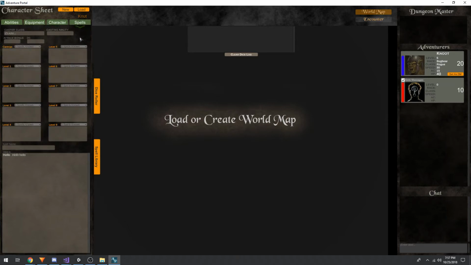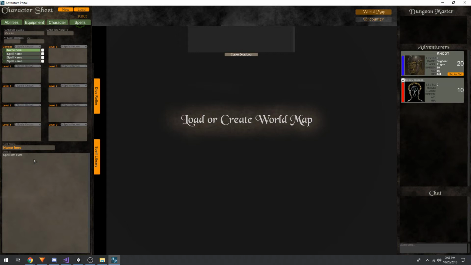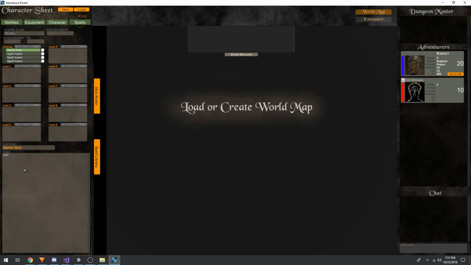And now let's go to the spells tab. Now the spell tab is a little bit more intricate. There is a slot for every level of spell, and how you work it is you say you have 4 cantrips, so you would drop down, we know 4 spells, and then each one you would select, and then you could input the name here, and then spell info here, and then hit enter. And you can see that it saves that information. Now, on the right side, there are little toggles that let you know if you've used the spell or not. These are the slot use indicators.